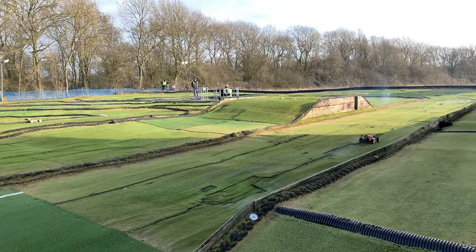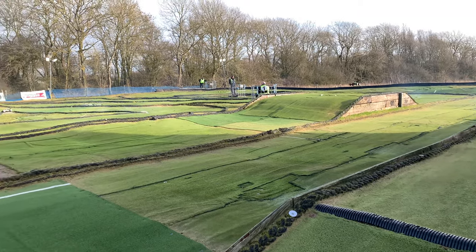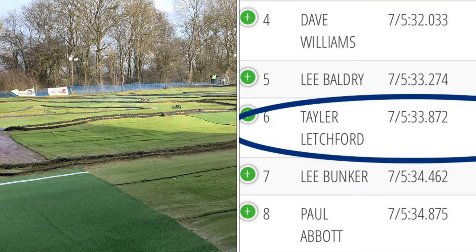Everyone's very close in this class, so it's only within seconds in the top 10. So really, I'm quite pleased. I was pleased with coming sixth in that one, really.